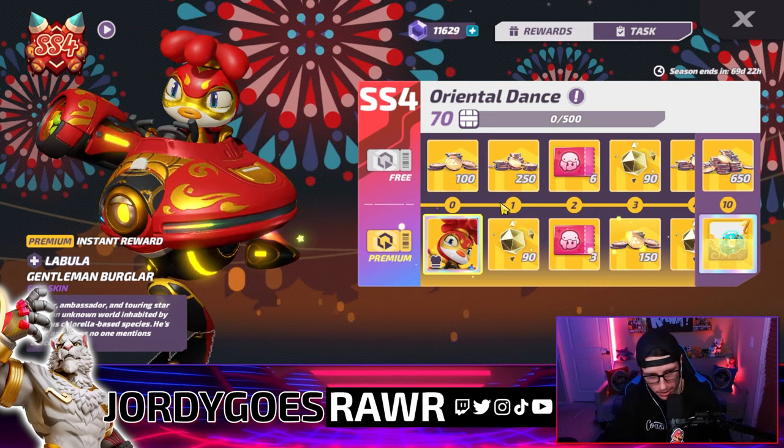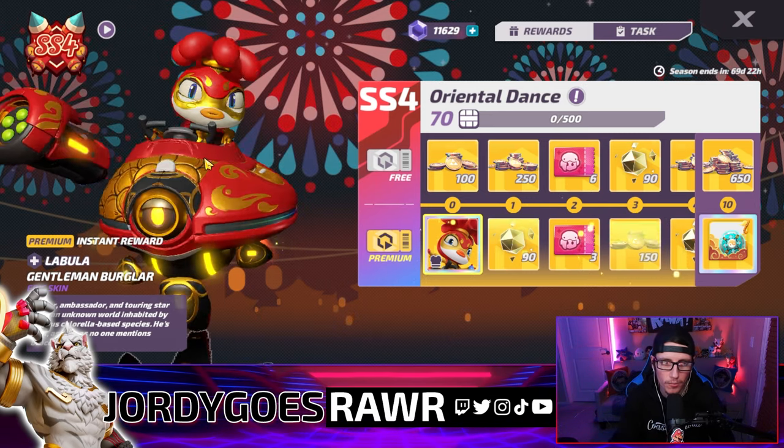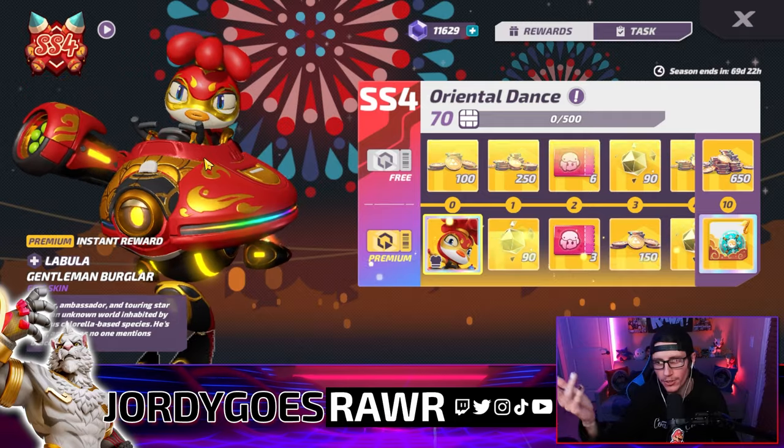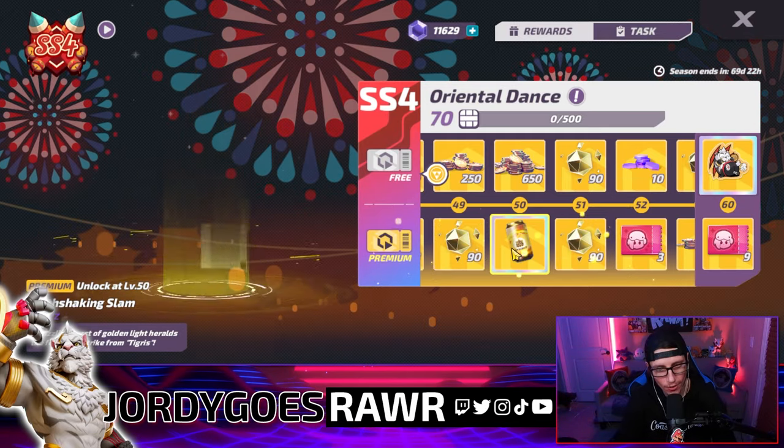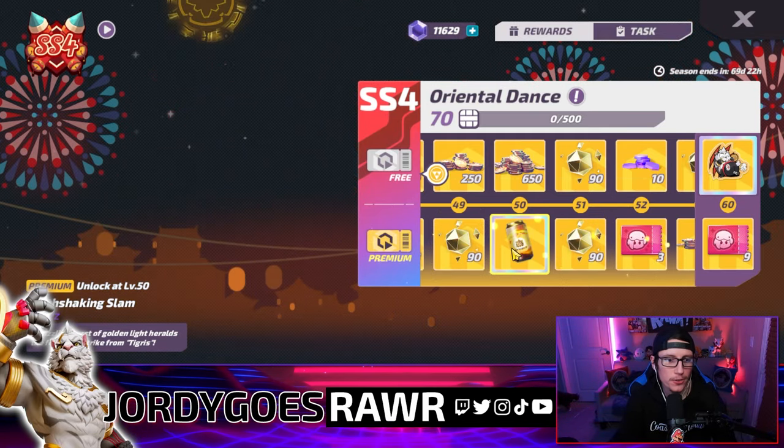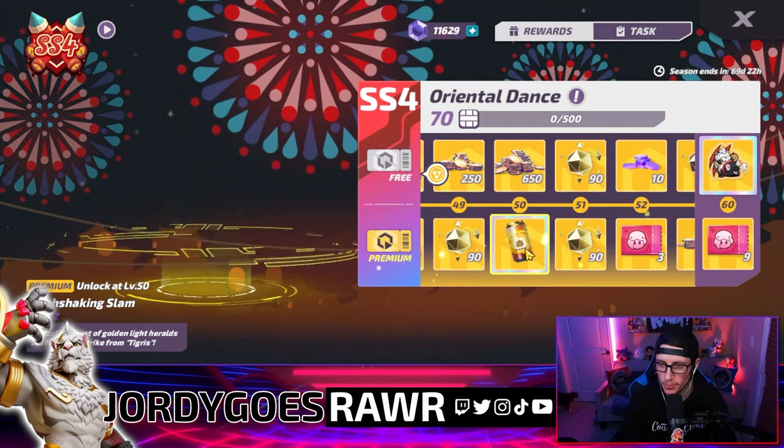Also, here's the new Labula skin, Gentleman Burglar. Looking pretty cool. But yeah, let me collect all this stuff, and I'll show you if anything cool pops up. Here's something to take note of. This is what the Season Pass's KO Fizz looks like. Earth Shaking Slam. Sounds pretty cool.